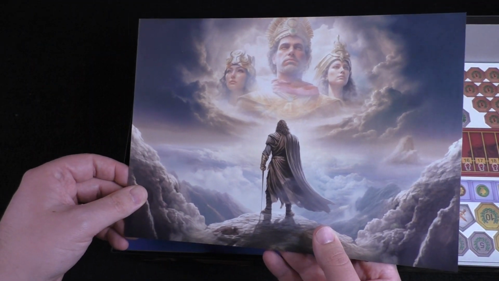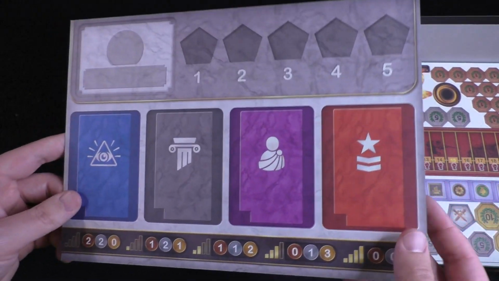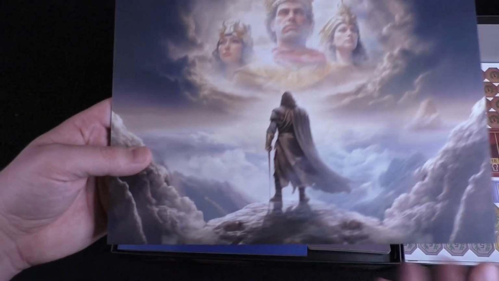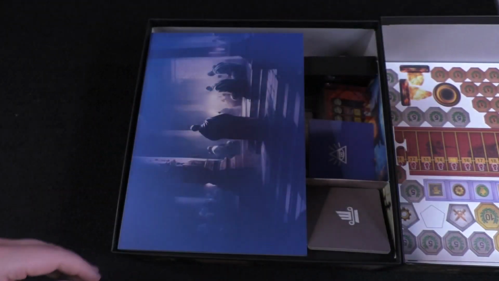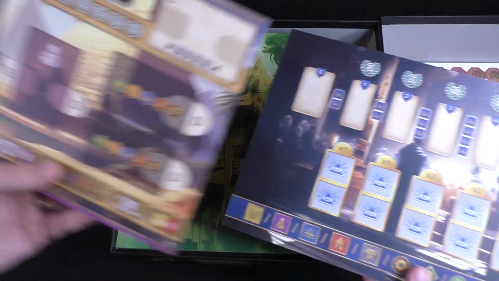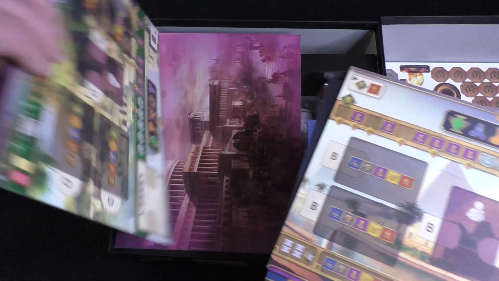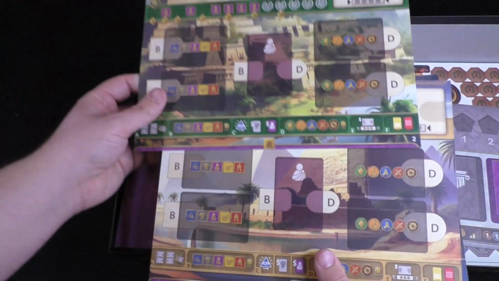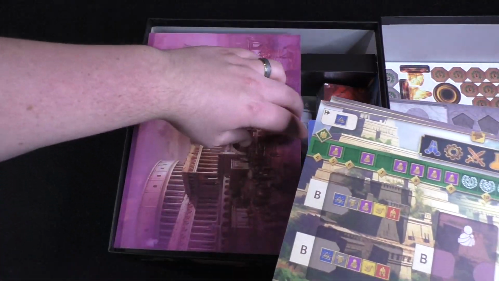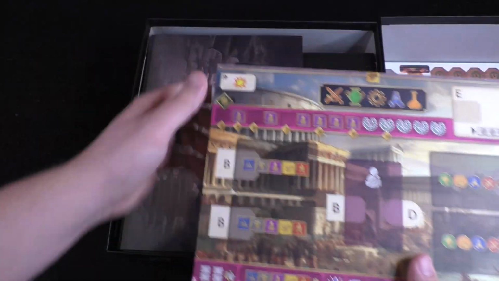I really like the look of that artwork. Makes it feel like some big epic game, and from what I've heard of reviews, I don't know that it's like a big epic game, but that's kind of the feeling of that artwork there. We've got another board. I don't know if these will all be the same. These look different. Those look the same though. These must be the actual player boards, but this must just be a different board altogether.